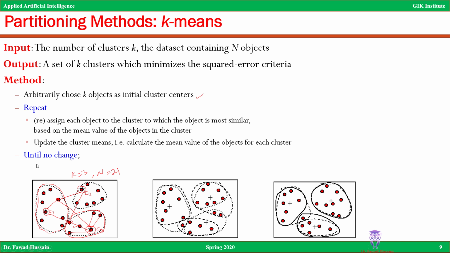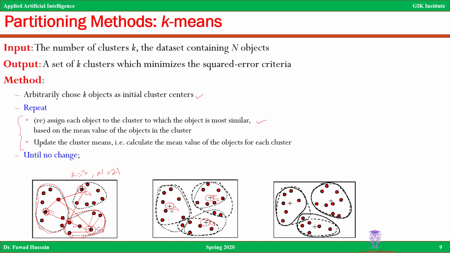So I'm finished with the first part, and now I move on to update the cluster means. Initially this was chosen to be my cluster center. However, now that I know that all these values are also part of my cluster, I am going to calculate a new mean based on all these values, and that mean is this one. So that's the new mean that I have. Similarly for this cluster, this is the new mean, and for this cluster, this is the new mean. It's on this side because we have these two as well as the new clusters. So now this is no longer my C1, this has become my C1, this has become my C2, and this has become my C3, and then I'm going to repeat that until there is no change.